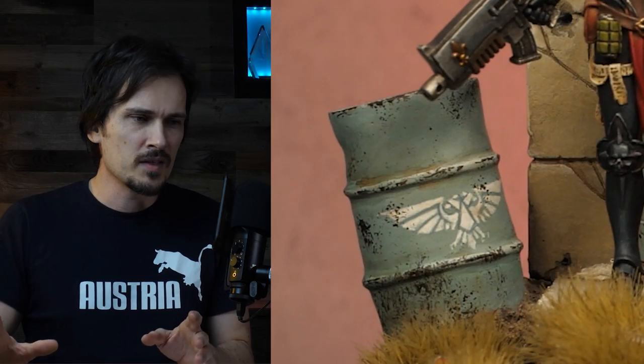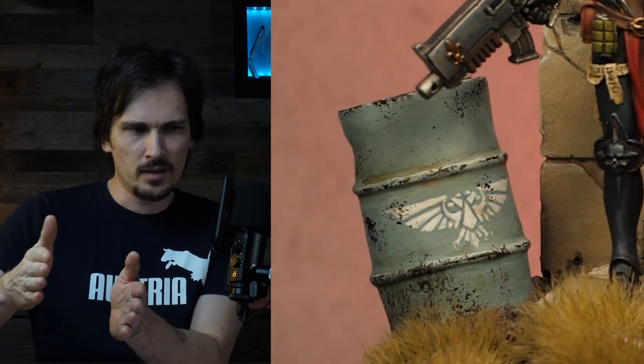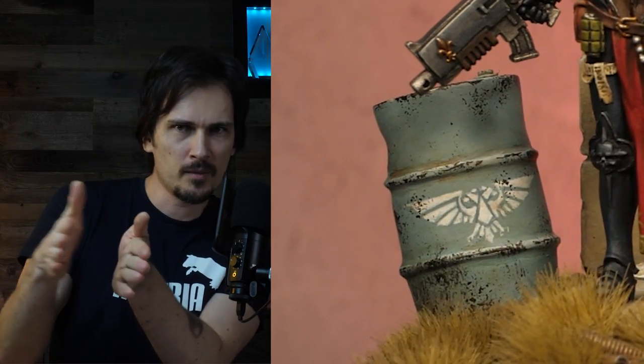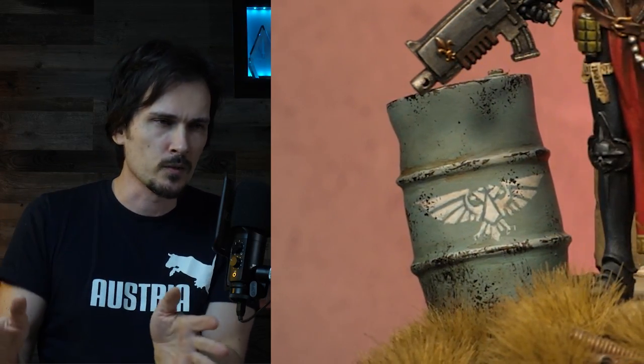Another thing that is rather basic is the chipping, and especially the Imperial Eagle on top of the layer that would show if you had some chipping. The way that the paint is applied on top of it just doesn't work.